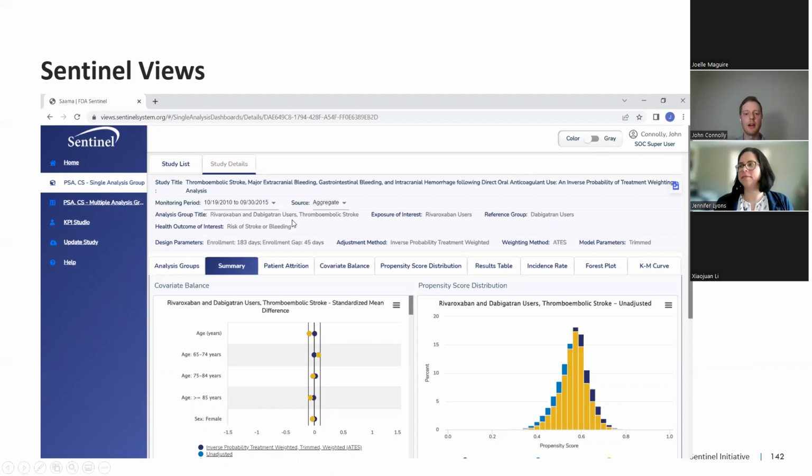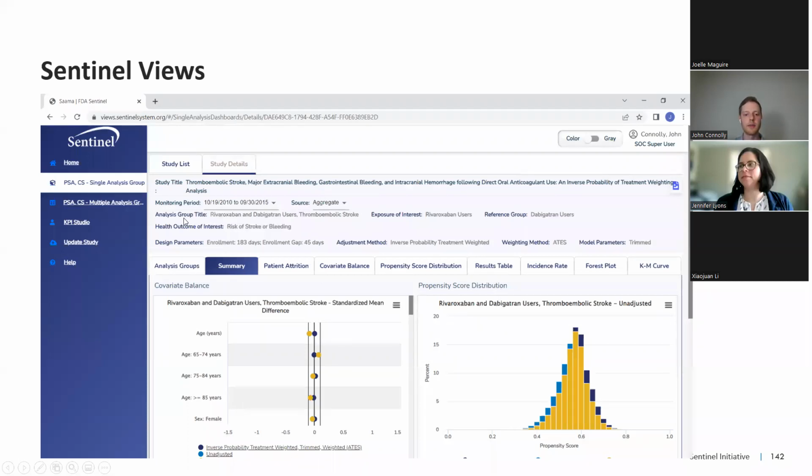The study period is up there, along with other information about inverse probability of treatment weighting, et cetera. And then across the middle, where you see the highlighted summary tab, that's the current dashboard that we're looking at. This tab gives you a preview of some of the other dashboards to come. You can see a preview of the covariate balance dashboard, as well as the propensity score distribution dashboard. But there are, of course, several others like an incidence rate, forest plot, et cetera.